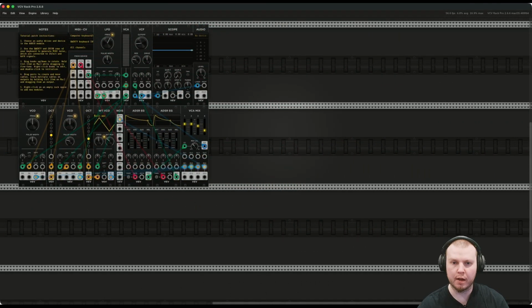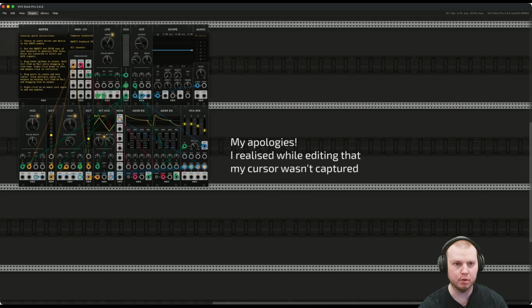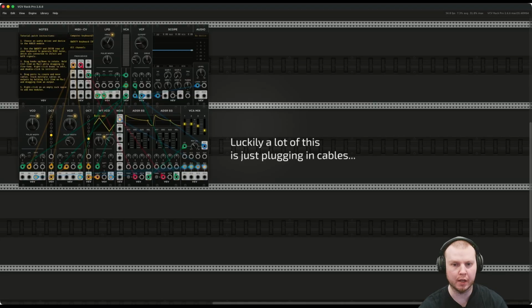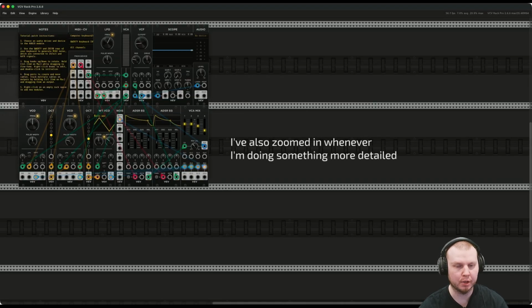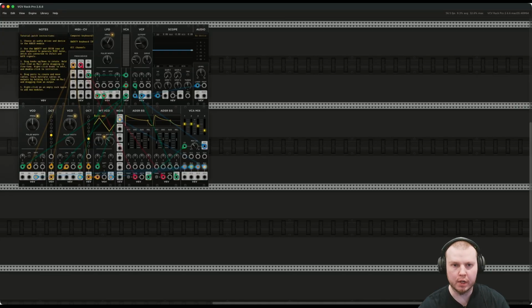Okay, so here we have a completely fresh patch from VCV Rack. I'm using version 2.6.6, but anything that has the same modules should work. Especially if you're watching this later, the latest version should work just fine. And we can delete most of this new patch.